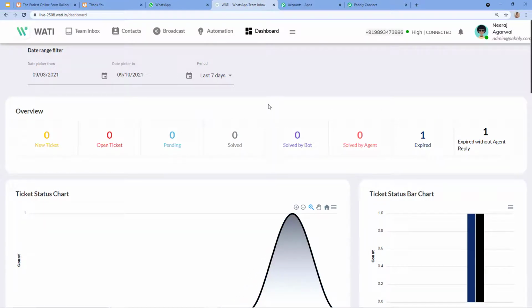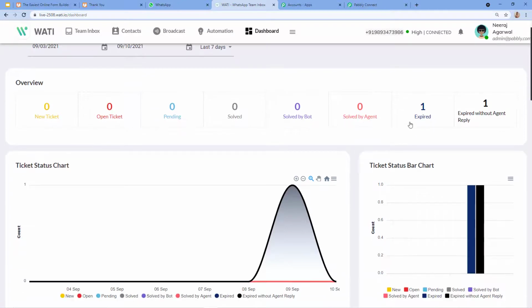Here I've already created my account and started using it. Let me tell you that you can also create your VVM account and start using it. For this, there is a link present in this video, so you can watch the video and from there you can get the idea of how you can also create your VVM account and start using it. So here my VVM account is already ready.